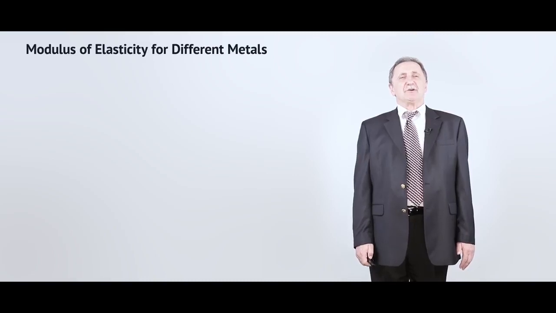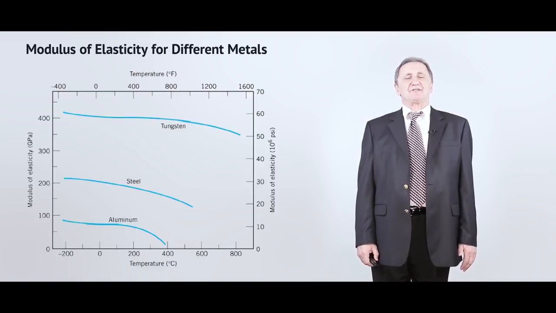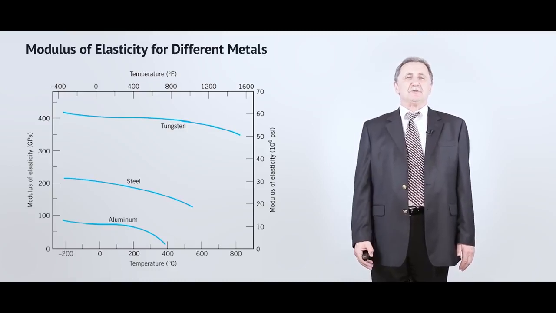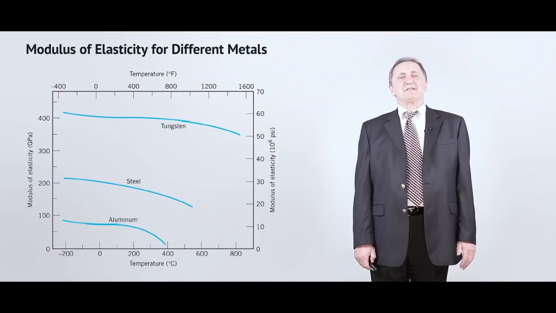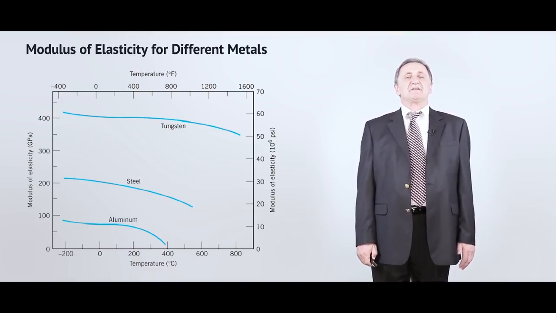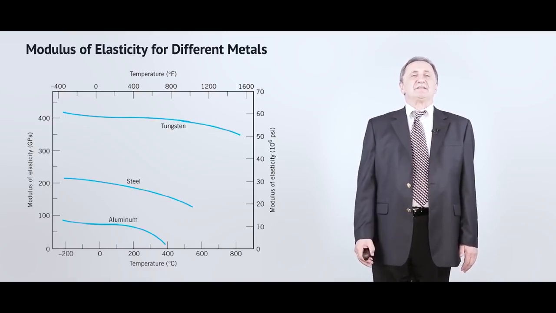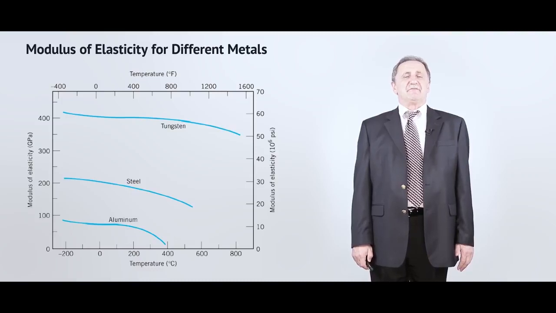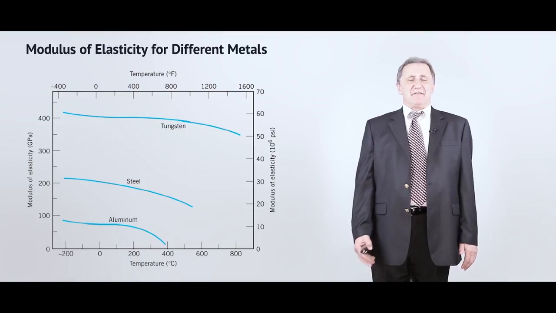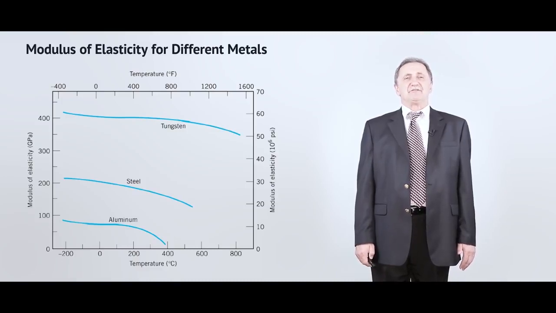So let's conclude. Of course, this case works not only for the ionic bonds, it works for any kind of bonds, including metallic bond. On this screen you can see the elastic modulus for different metals, including aluminum, tungsten. You can see that it can vary in a wide range from 100 to 400 gigapascal, and that actually is defined by the characteristic energy potential for this kind of elements.